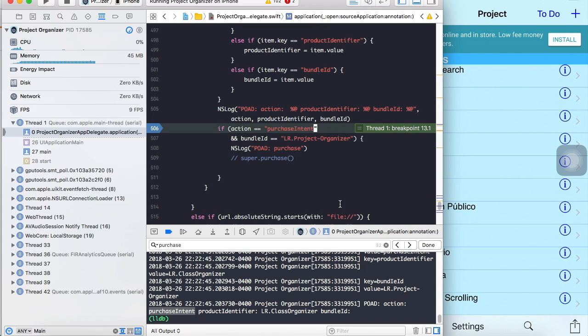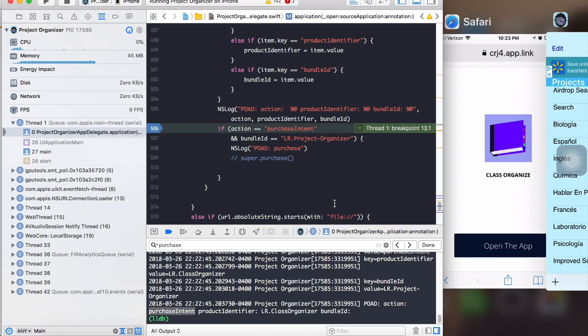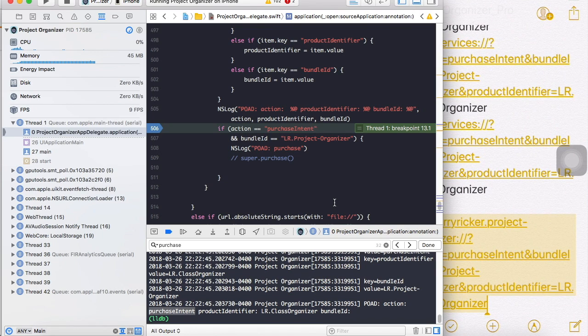Okay, bundle ID. What's the parameter? Bundle ID. Looks like bundle ID. But let's see, we can never be too sure. Looks the same. Oh, is that misspelled? It was misspelled. Okay.